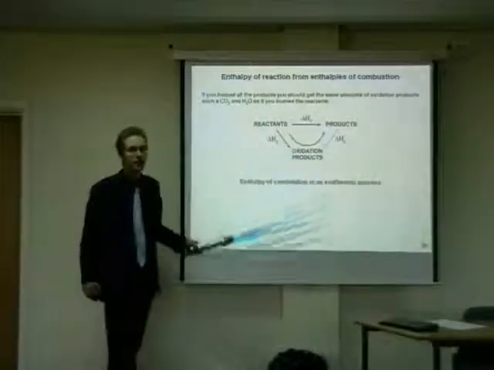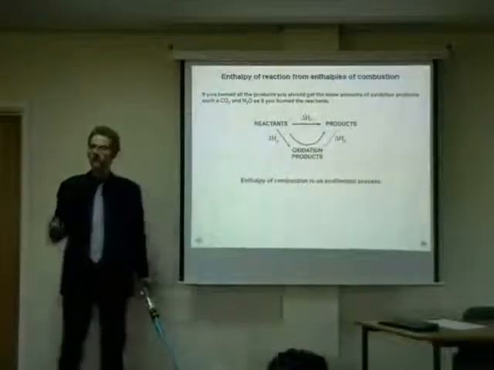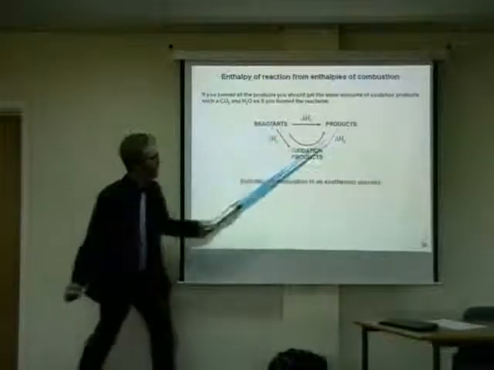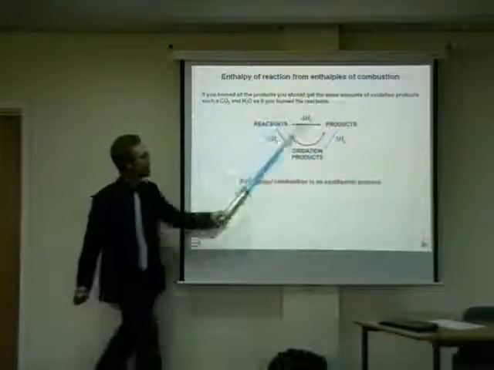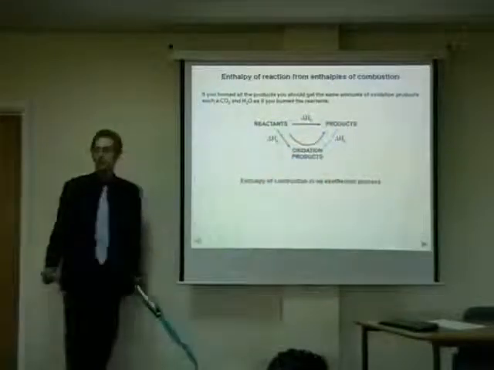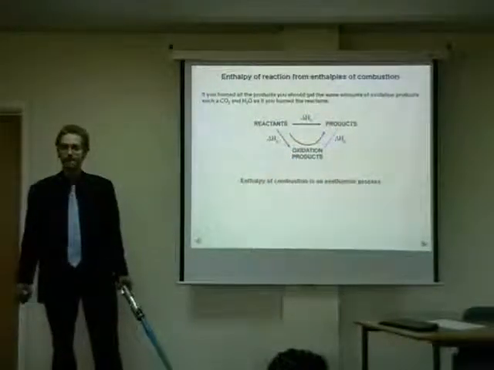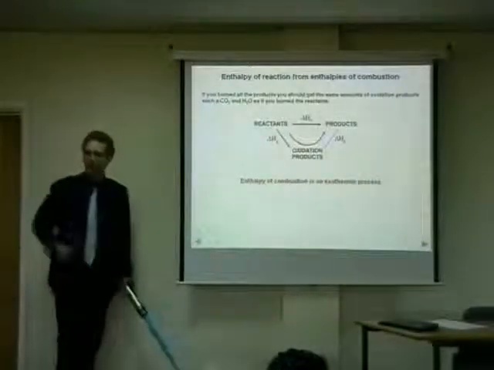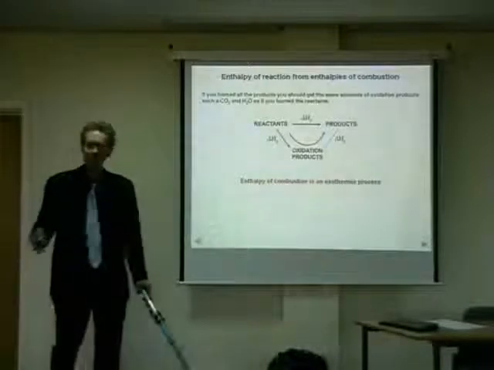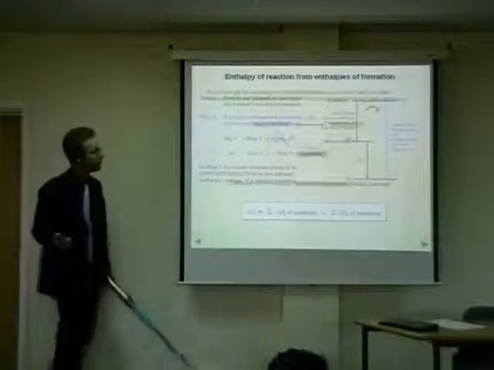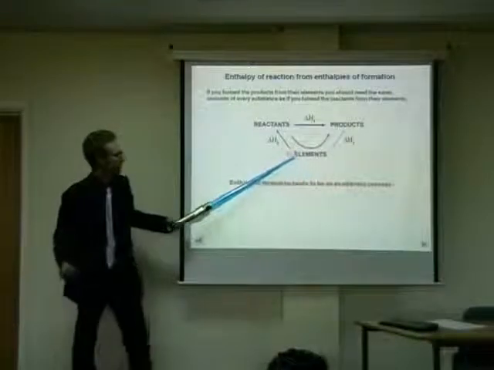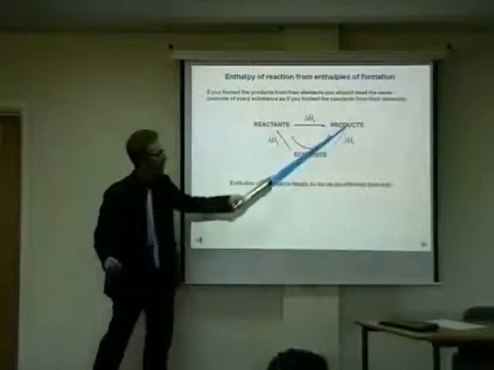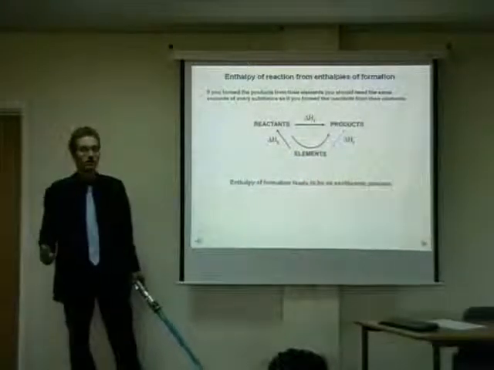If we think for a minute about burning, we can do exactly the same thing. If we know the combustion enthalpies of the reactants and the combustion enthalpies of the products, we can again work out the delta H for the reaction. Make sense? Now, you'll see this in lots of different diagrammatic forms, lots of different ways in textbooks. Probably just because it's the way I was taught it, I always put elements down at the bottom and do delta HFs going up. Okay?